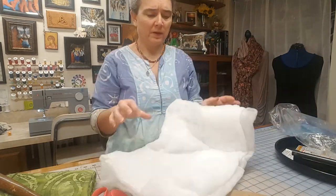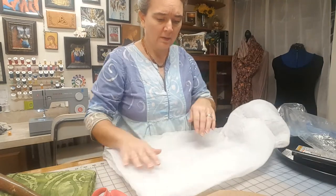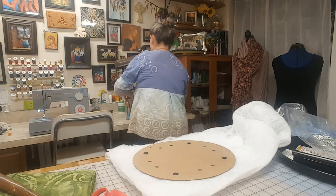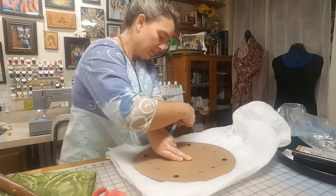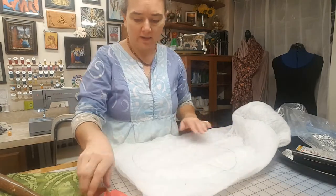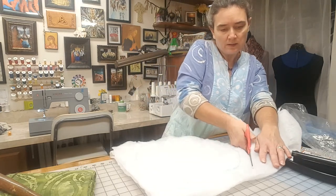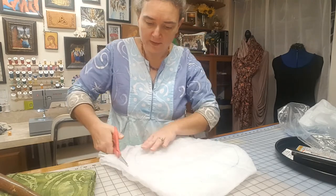I have some leftover polyester batting here. So what I'm going to do, set this right here on this. I'm going to mark it. Doesn't matter what color. I'm going to go just outside of this because I want that to be caught in with the fabric. And I will do yet another cut to trim everything up once I get it on the chair and it all stapled on.